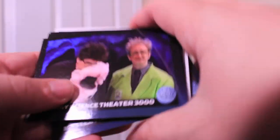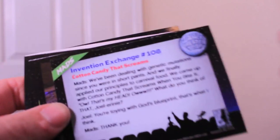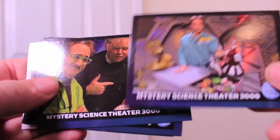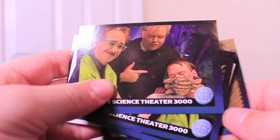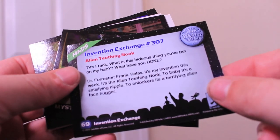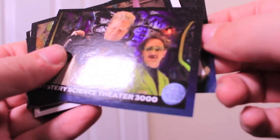That's fun — it's a classic era of the show — but I was kind of hoping to get more from across the spectrum. But we do have Dr. Erdhart here, that's fun. We've got J. Elvis right here in the cotton candy that screams Invention Exchange — that is a fun piece of the show's lore. And look at the turquoise jumpsuit — that's how you know they're really going back, before Joel even got the red jumpsuit. I like how these Invention Exchange cards basically include the full dialogue. So there's the facehugger reference, and I believe that's Mike who played the baby — it's been a while since I've seen that one. We may have Mike on one of these cards even though it's not a Mike-era appearance.